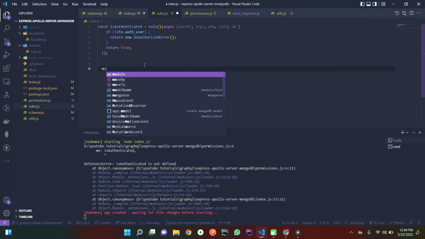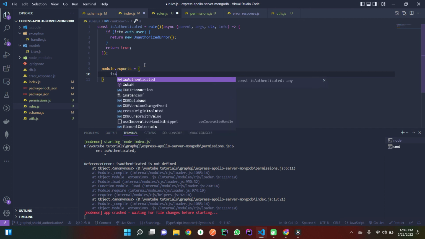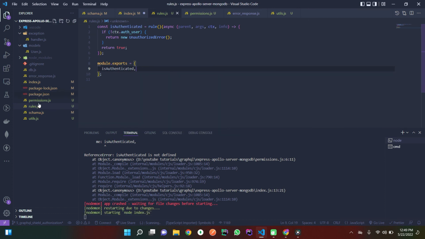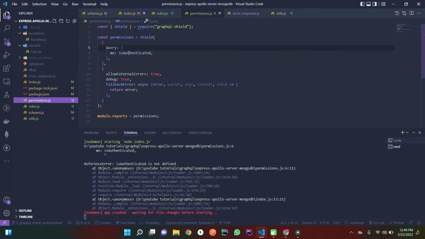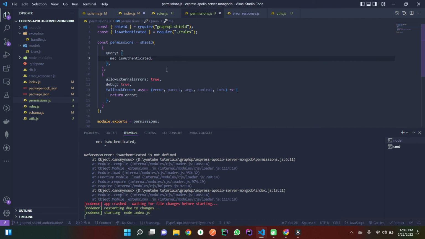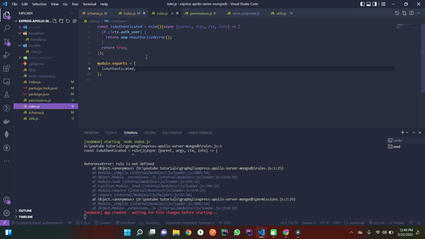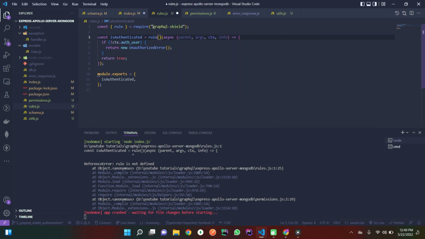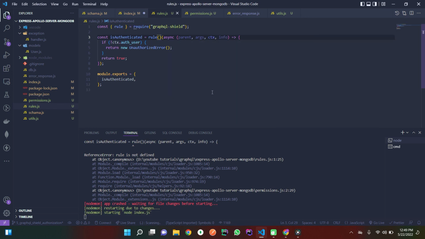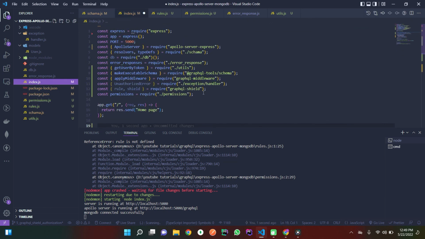Okay, module.exports equals this, because there will be many rules in the future, so I am going to return an object here. So isAuthenticated is automatically imported here. And now, because it needs the rules import, I am also going to import the rules here. It is working fine now, so we are going to remove the extra imports.